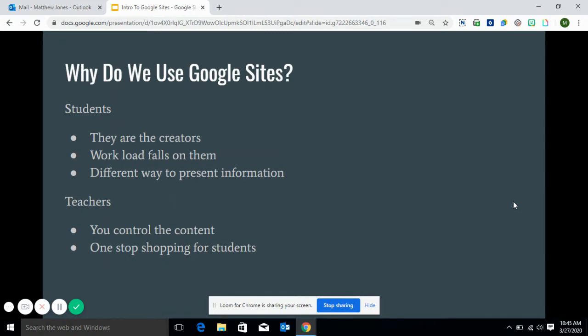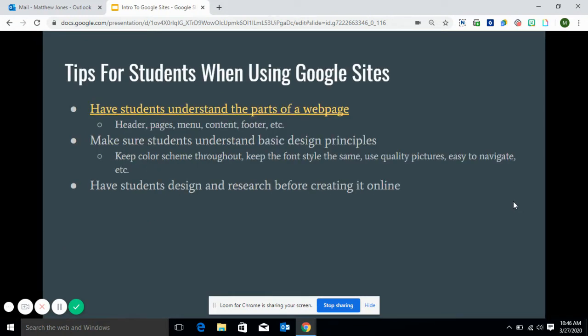And then for us, two big things: if we're creating sites for our classrooms, we are in control of what's going on our site. So we can share out a site that has certain things that we need our students to look at or to have, and we're the ones putting it on it. They don't have to search and go into wrong places because we are the ones putting the correct information on it. And I like to say it's one-stop shopping, because if you're in control, your kids can look at this website that you have created and find everything they need in one place.